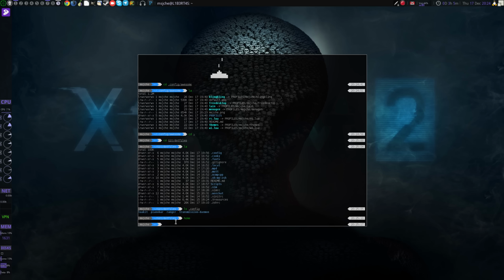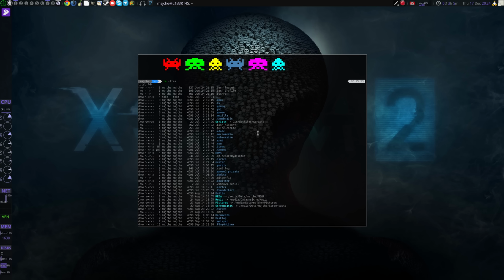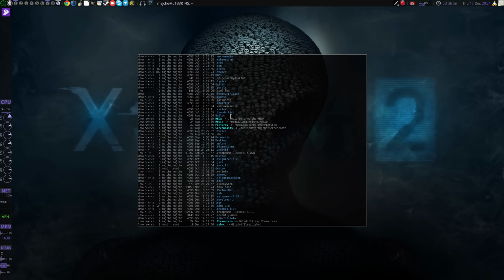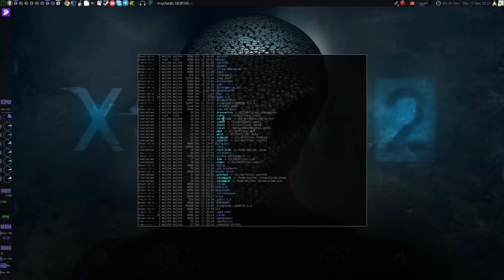I just type home. If we do an ls -ltra, you can see that scripts are being backed up to the git.files. These are being backed up to my data drive. X resources, all this stuff is being pointed to git.files.